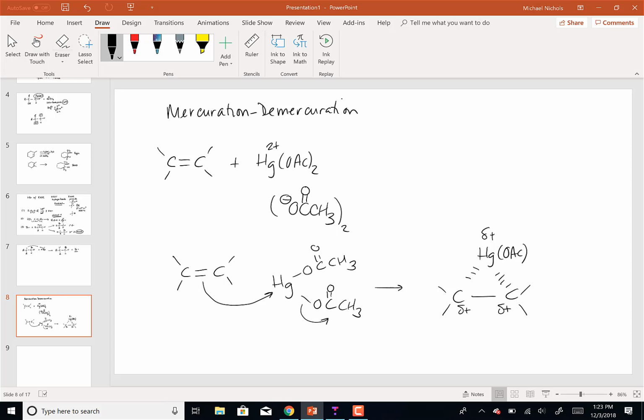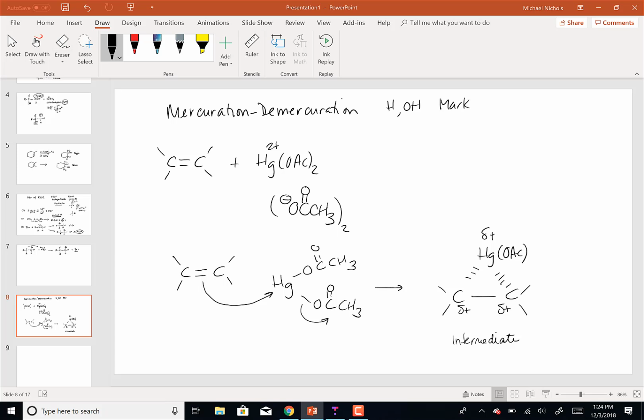Okay, I thought that when we did the other ones, like when we did the square, there was one there. There was one there because that was a transition state. Oh. This is an intermediate. Oh, okay. So this isn't a transition state. This is an actual intermediate. So the double bond's been used to form the 2 partial bonds. Okay. So now I'm going to add water to this. And I should have said at the beginning, mercuration, demercuration is a way to add H and OH to the double bond.